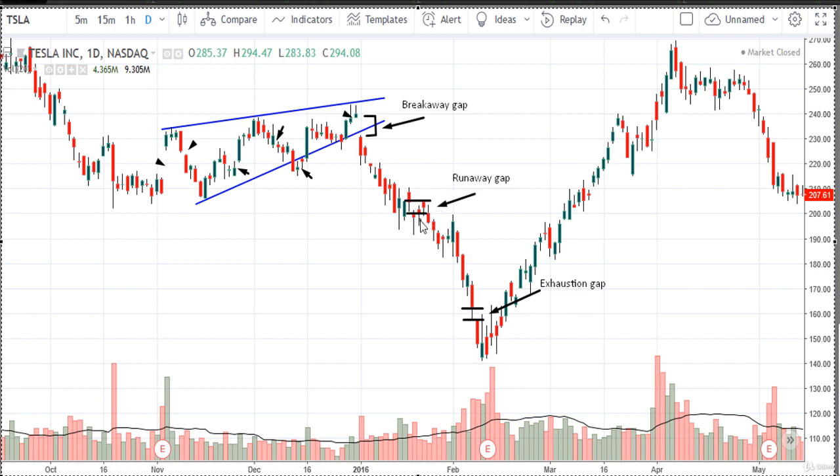Now this is the runaway gap. It is in the middle of this trend, giving us a target for the end of the move. Now we are getting an exhaustion gap here. And you can see the prices are getting lower and lower, but the volume is very low during this down move and it is usually less than the average volume. Now after this gap, volume suddenly increases and this is the confirmation of this exhaustion gap and the end of this down move. This was all about the gaps. Thanks for watching the lecture.